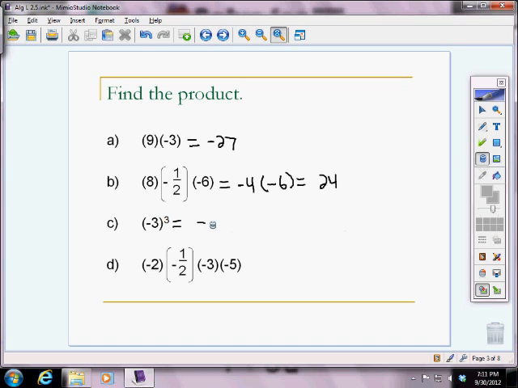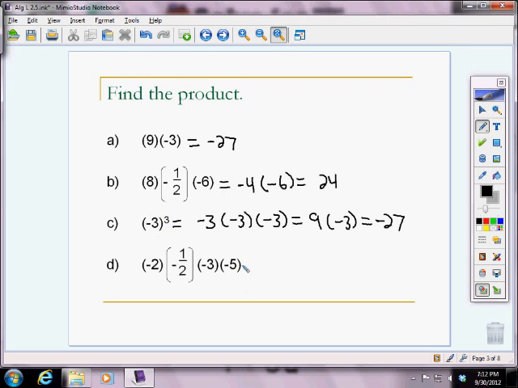So what that means is that this is negative 3 times negative 3 times negative 3. 3 times the negative 3 is going to be a positive 9, times the negative 3 equals negative 27. Now, ladies and gentlemen, if you type this into your calculator without parentheses, you will get the wrong answer, because your calculator will not treat this as a negative 3. So it's really important that you put the parentheses in.